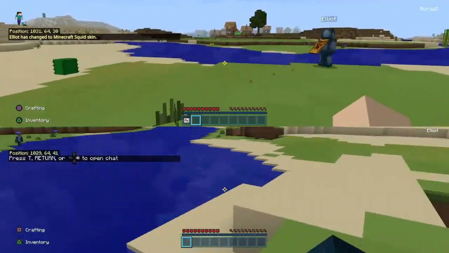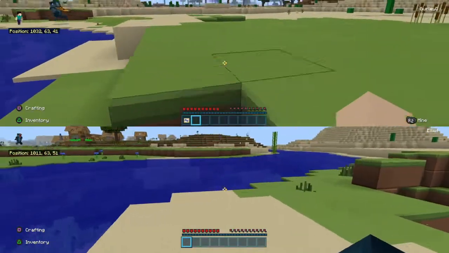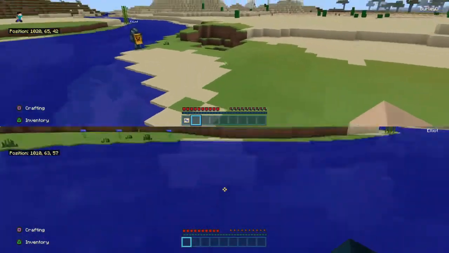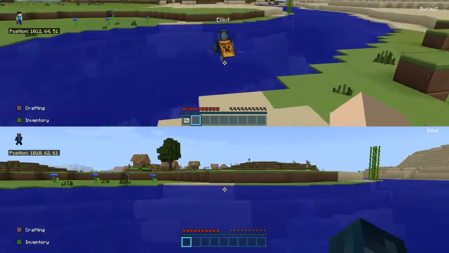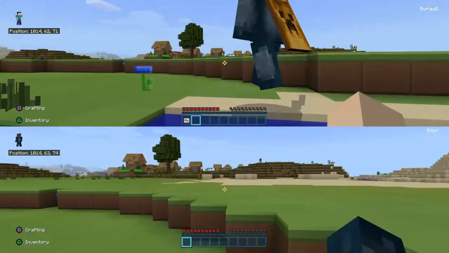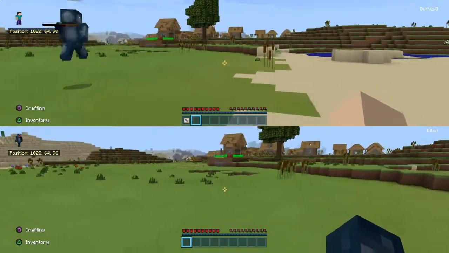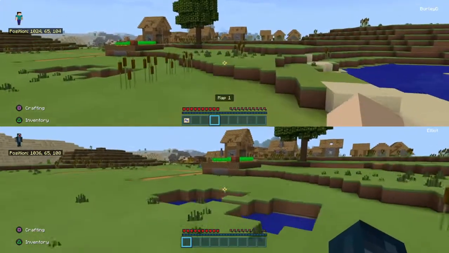In this Minecraft video, me and Ellie are playing on the plastic texture pack. This is the first time we've ever done it. Well, I've done it once before, just once. So yeah, let's get into it.